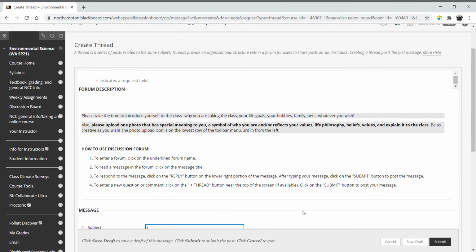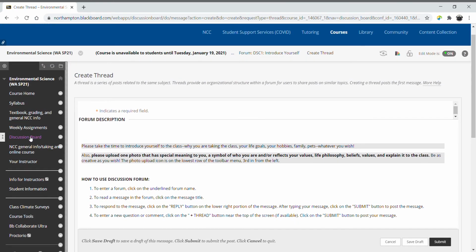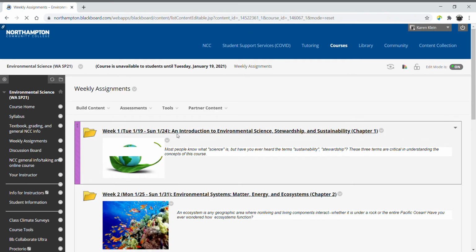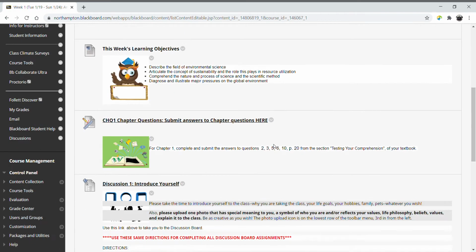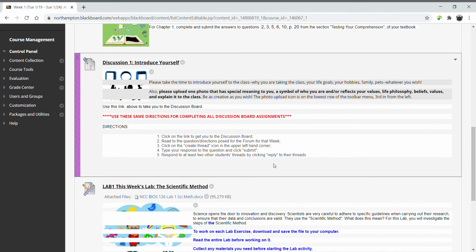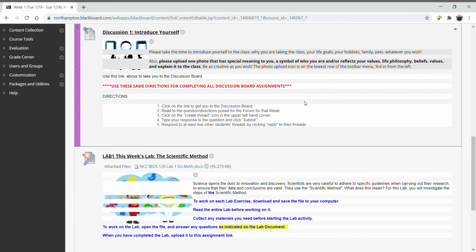Now you can actually go directly to the discussion board on a link on the left-hand side and address it that way. And that's cool, whatever works for you. But I just find it a lot easier if you do it through the weekly assignment. Alrighty. Now for this first one, you introduce yourself and then you attach a photo. They changed the format of the discussion board, so I actually have to change what you see here because adding a photo is different than what it used to be, but anyway.